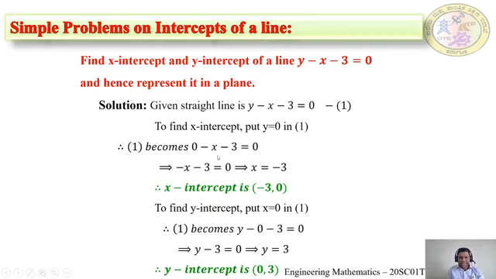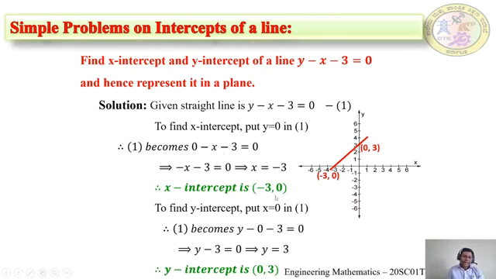So we have to represent these two values in a plane. So here comes the plane. As usual, x axis is there, y axis is there: positive x axis, positive y axis, negative x axis, negative y axis. And you are observing here x is negative, y is positive. So the y value is on the positive y axis, and the x value is on the negative x axis. First we have to mark the points. Minus 3 comma 0: on the x side, minus 3, this is the negative x axis, so minus 1, minus 2, minus 3. We have marked minus 3 comma 0.